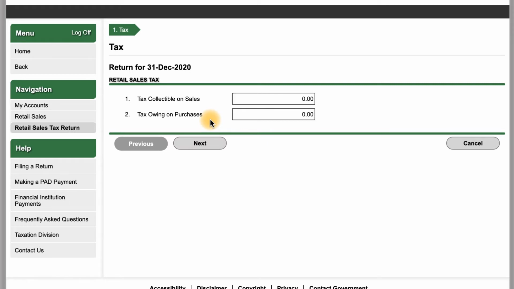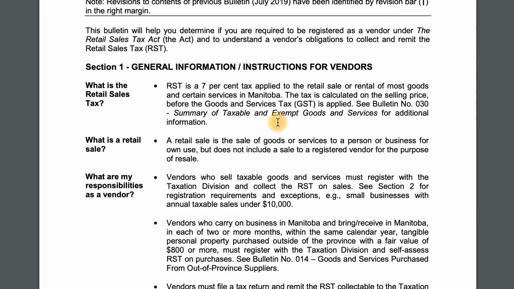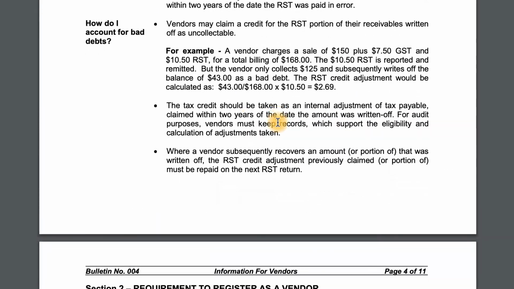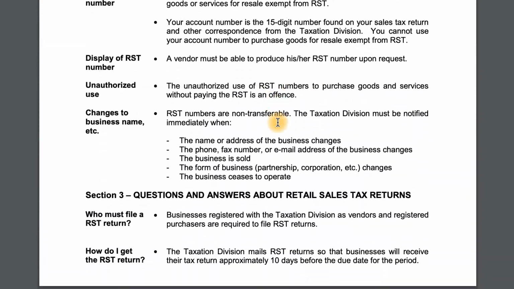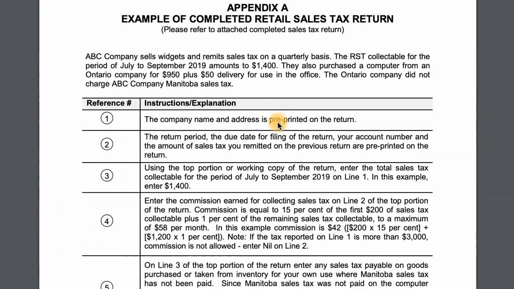Now, before we get going, because sometimes I find platforms easy and not, like the BC one for PST I found very easy. This one is very easy too, but again, they all have kind of different ways of saying things. So, and I'm going to link this in the description, this bulletin, which I know is like 11 pages, has pretty much all the information you need to understand what's going on. I know it's lengthy, but please do read it. It is helpful.